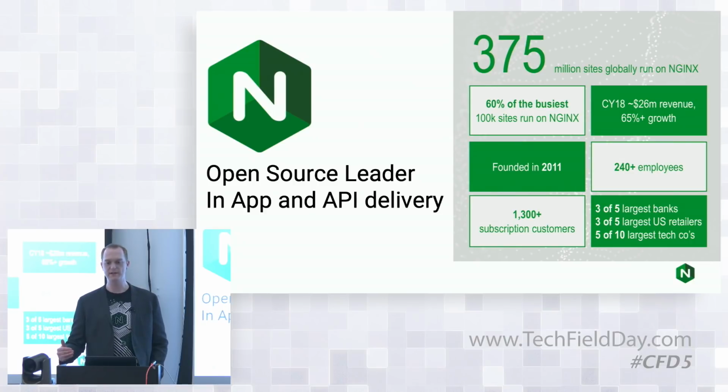What's interesting though is that ever since NGINX Inc. was formed, the technical thesis behind the company was, okay, no one's ever made any money selling a web server, and I don't think anyone ever will. So what is it you put in front of a web server that is all the infrastructure that makes that website scalable, fast, secure, reliable, doing things like authentication? Let's take that and actually suck that into the web server itself. So the technical thesis behind the company is, how do we take all those bumps on the wire that would normally sit in front of the web server and make them programmable, capable services that run natively on it? That's really what NGINX is all about.